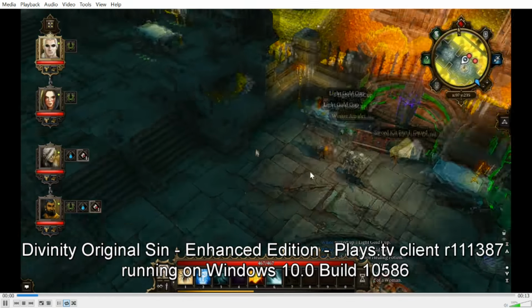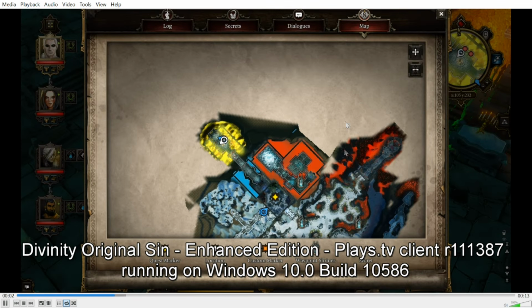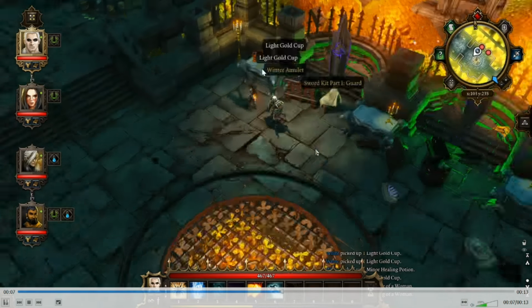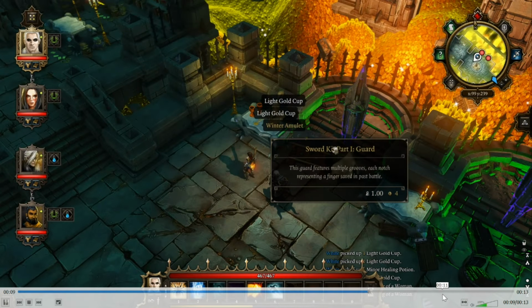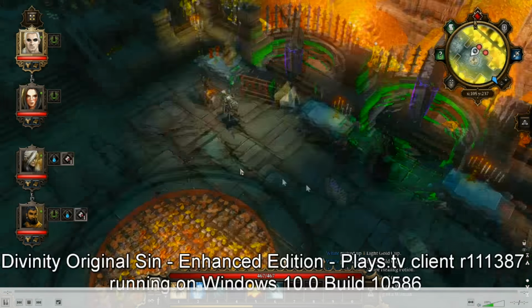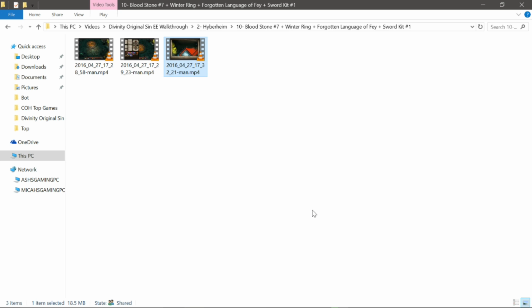So, what do we have here? Okay, so I'm just going through some stuff. Winter Amulet. There's just some stuff in this area you might not want to forget. There's the Winter Amulet sword kit. Down below, there's the Wishing Well spell, and that will pretty much be it.